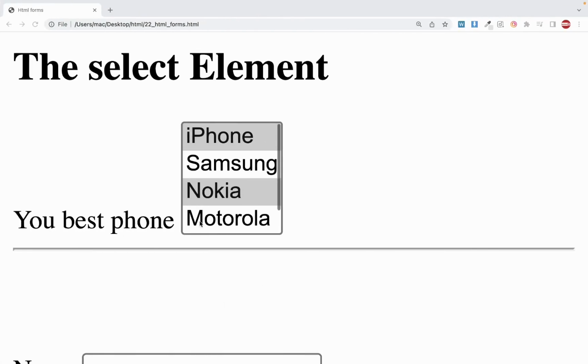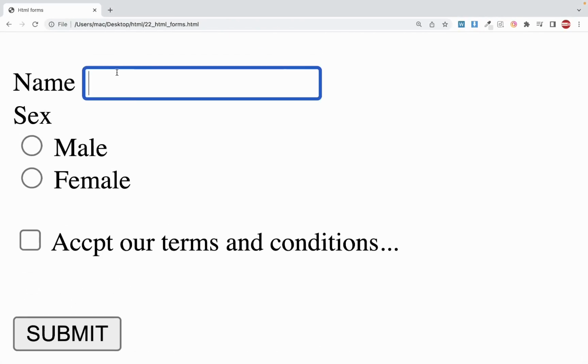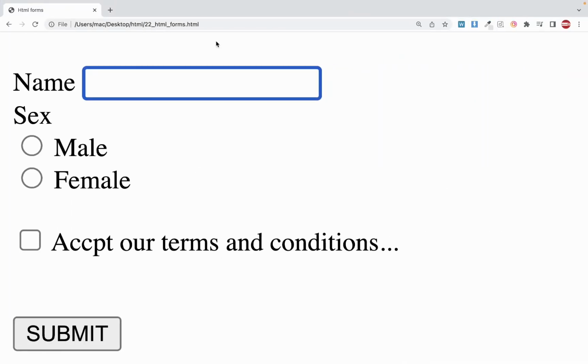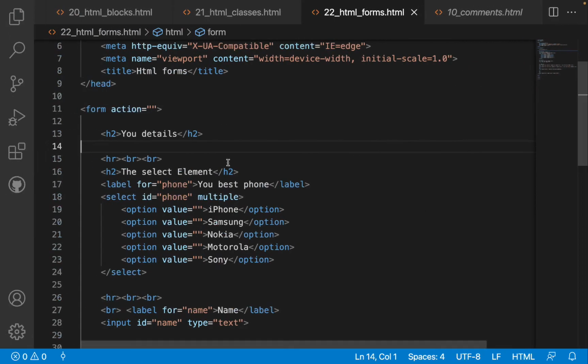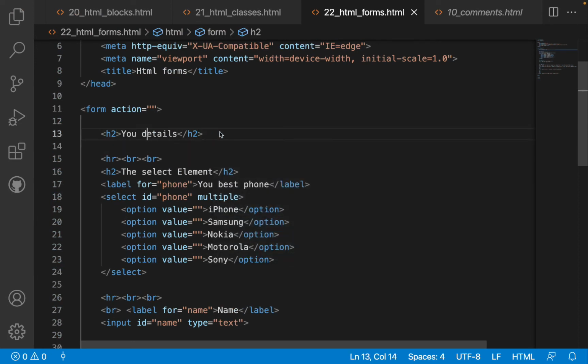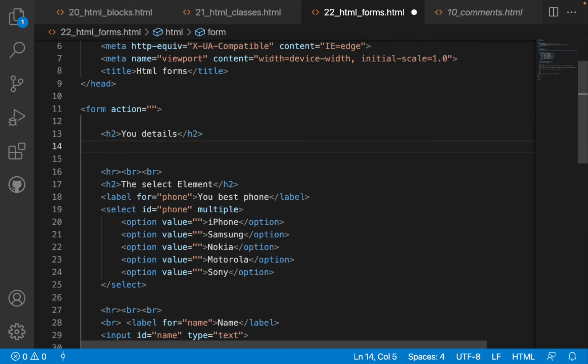You should realize that this input, this is how it will be. Okay, so it is just a single line. You cannot press enter. When you press enter, it submits this form. But if you want to allow someone to write freely anything that they want, maybe like details, so just simply create what? A text area. So let's go ahead and learn how to create a text area.